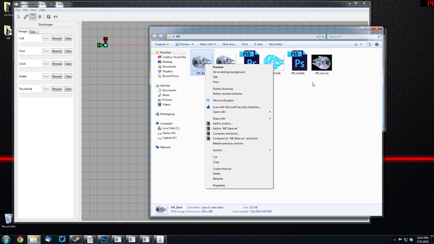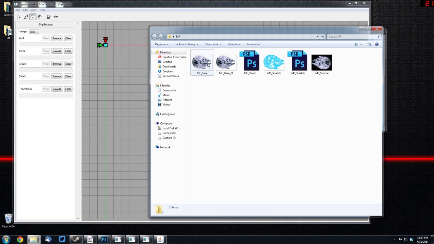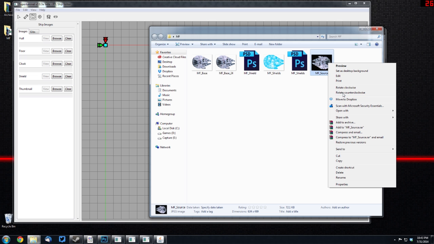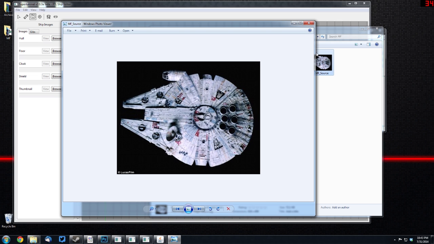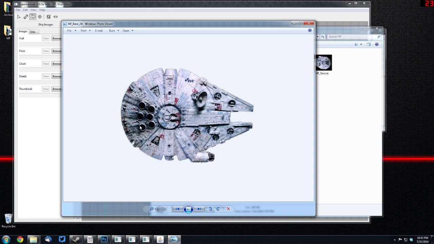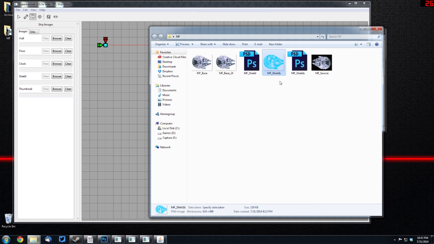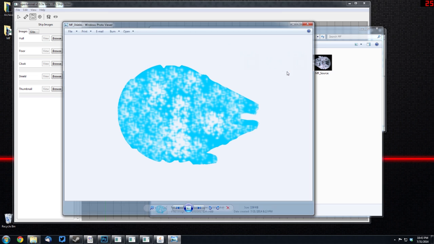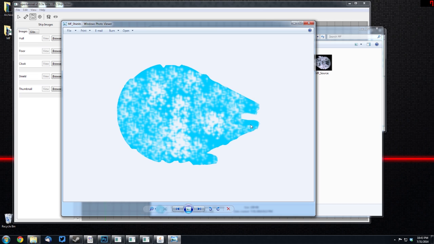The one on the left is photoshopped. We cut out the black and we rotated it 180 degrees, so it's actually facing the right way. That was our original image right there, courtesy of Lucasfilm, used without permission. And then this was our modified version where we cut it out and we saved it as a PNG file. As you may have noticed, all ships in FTL point to the right, so it would be weird if the Millennium Falcon was pointing to the left.